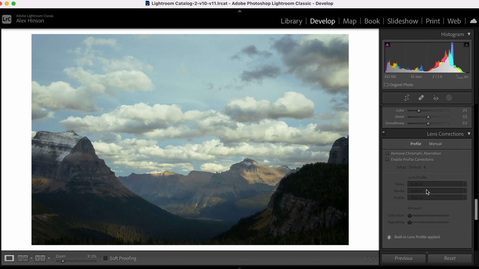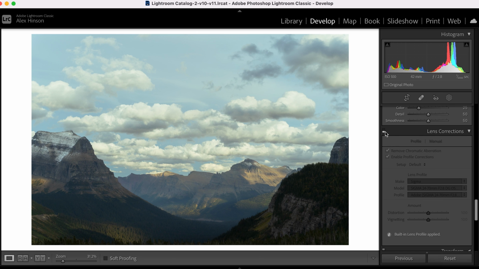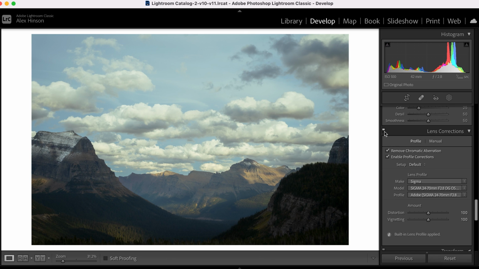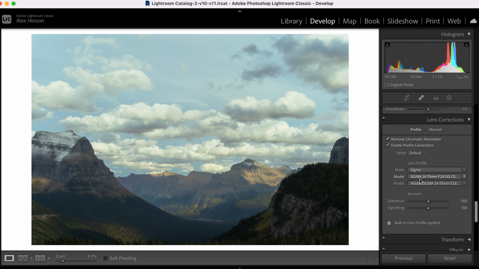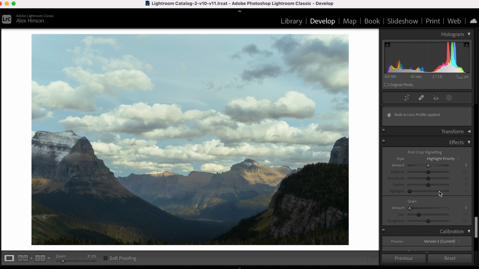And then another thing, I forgot to do this, but always do this. It just takes off like the vignette from your lens. As you can see, when you shoot at a wide focal length, sometimes you can get a little vignette in the corner up here. I shoot a lot of my photos at 24 millimeters. So there is a little bit, not as much as some others, like if you're shooting at like 16 or something like that.